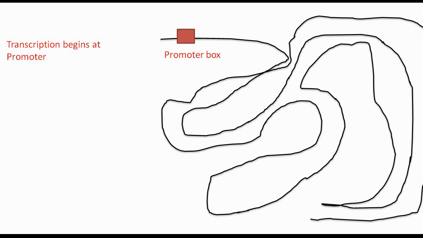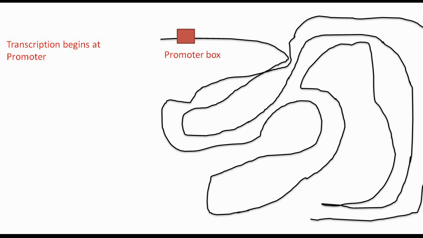And the transcription process begins in the promoter box, right? What is the promoter box? The promoter box has the orientation CAAT. In other words, it is called the CAT box. So from the beginning of the DNA to the end of the molecule, there are millions of nitrogenous bases like adenine, thymine, guanine and cytosine. But there are orientations, like the CAT box I told you about, which make the enzyme, RNA polymerase, recognize the promoter site.